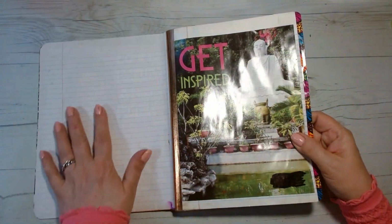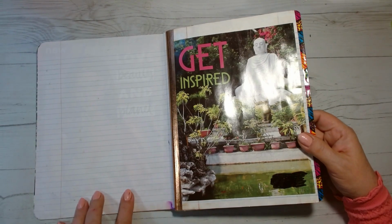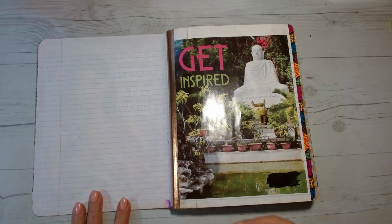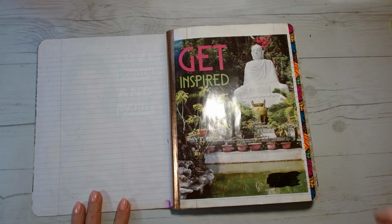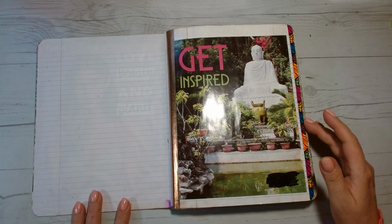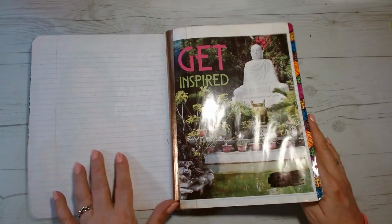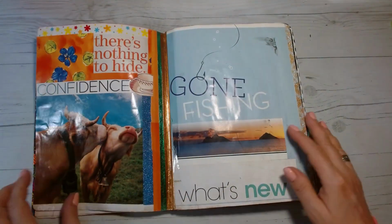This page I left for notes, so that will have my closing notes. I always leave one in different books I finish, whether they're sketchbooks or notebooks or journals or whatever. I always tend to put some closing notes about how I felt working in it, how long it took, any changes in me or my feelings through working in the book, things like that. So that's what that page is for. These are personal notes.